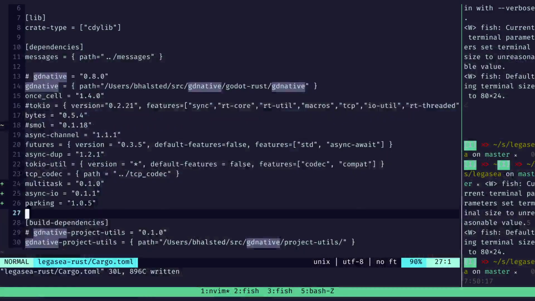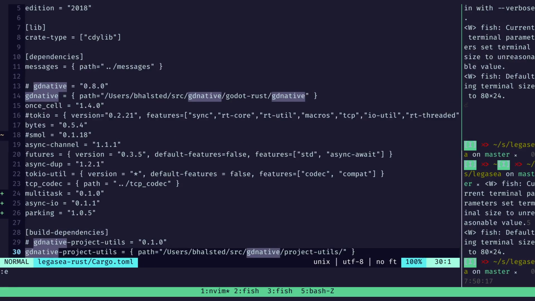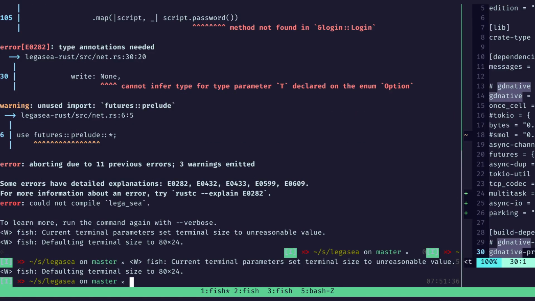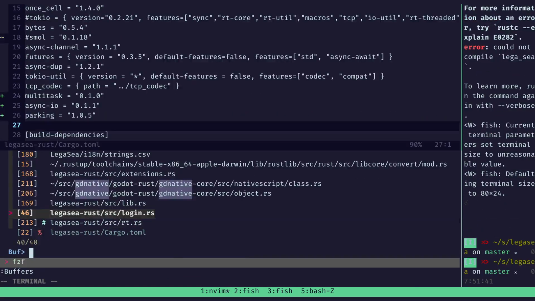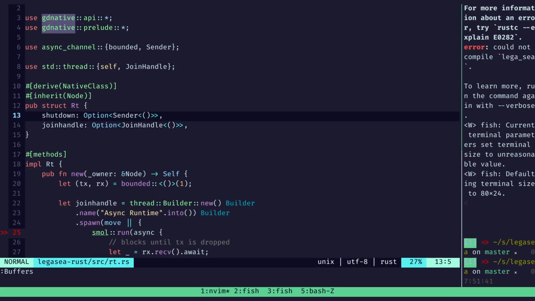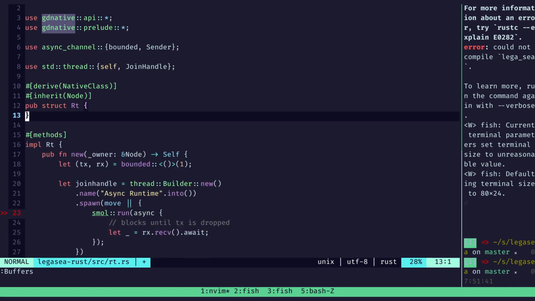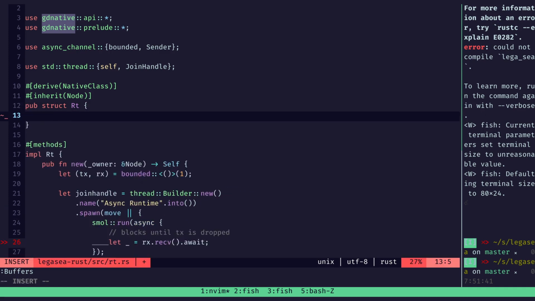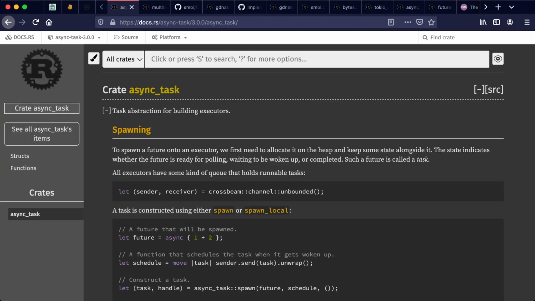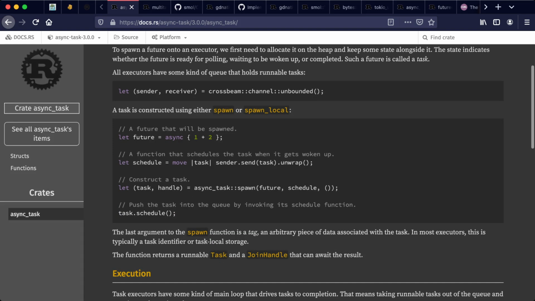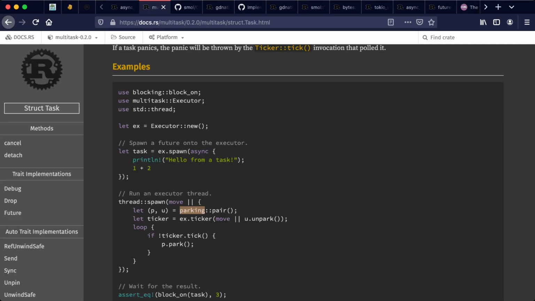All right, so that's basically in there. Cargo check again, just to pull that in. All right, I'm going to go back to RT. RT is going to need to have both of those, isn't it? It's going to need the pair from parking. We're basically going to deconstruct this example. That's not it, this one. Park and unpark, okay.